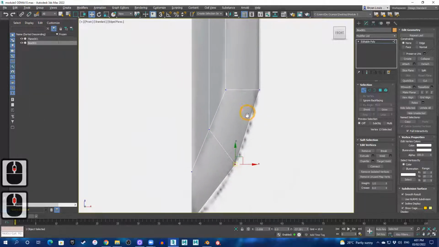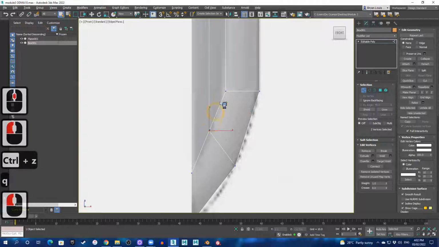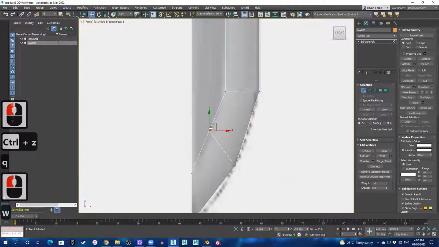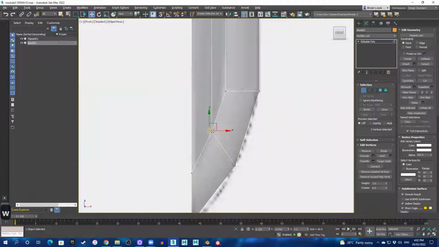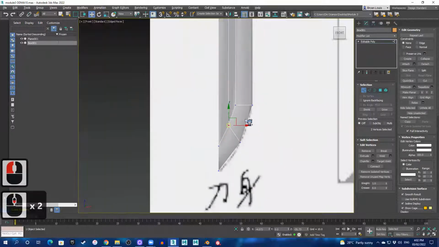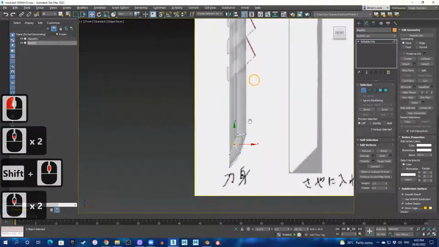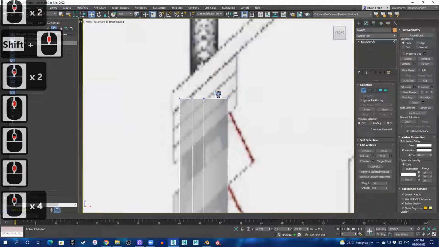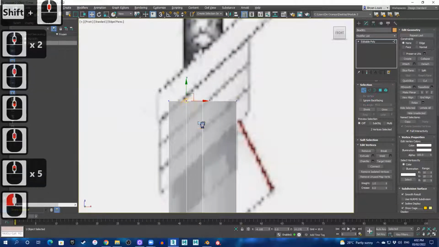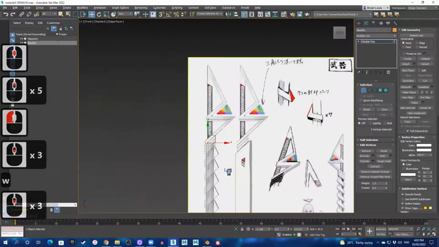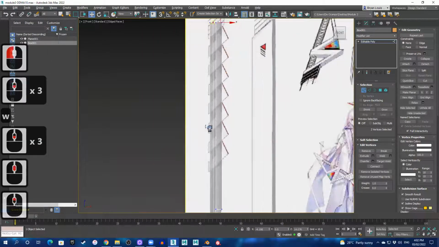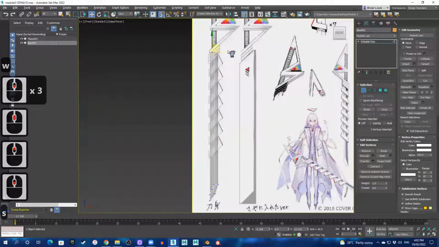Right here, no? Also, ito pa pala, hindi pa natin nagalaw. May curvature din dito sa part na to, no? So, align nyo lang dun sa references nyo. That's how it is lang naman sa modeling, no? When you have a reference image, always i-align mo lang yung mga vertices mo, yung mga edges mo sa reference image mo. Lalo na dito sa mga blade na to. Mga super basic lang gawin.